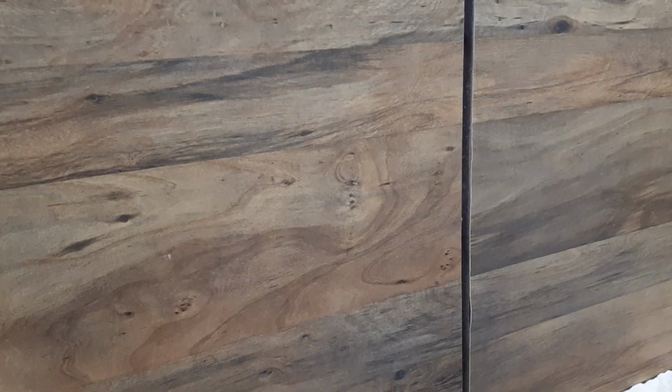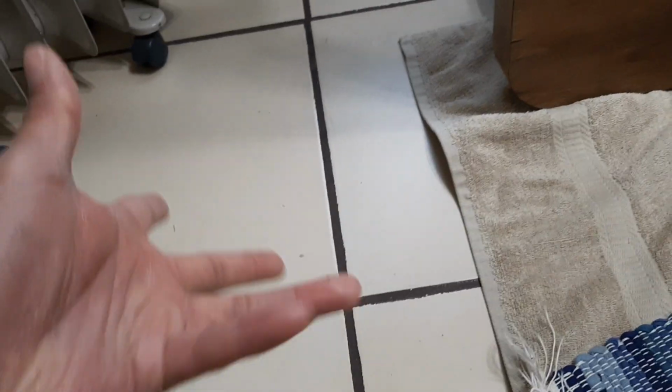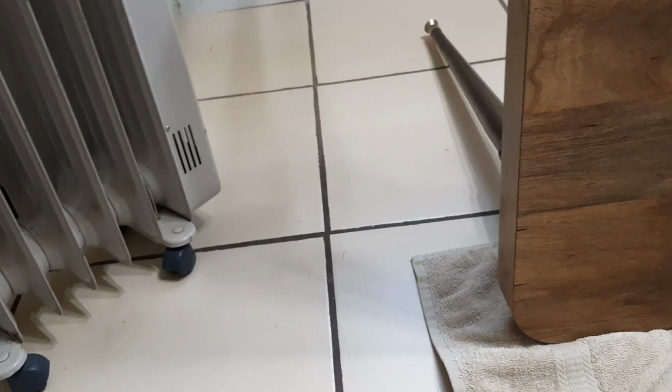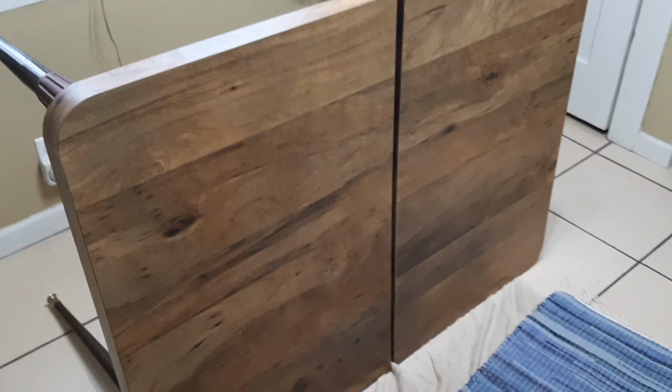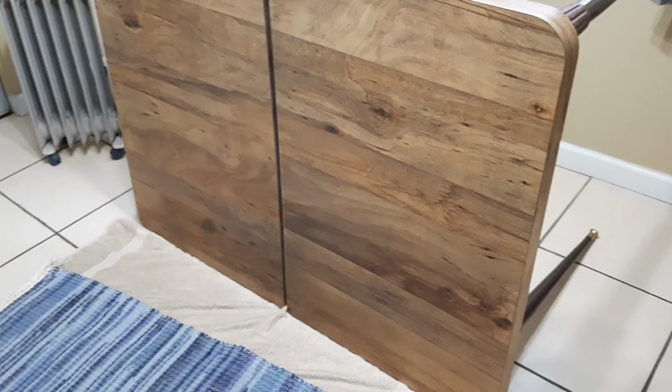And then I looked at the legs and I inspected the chairs and I said, yeah, this would really work in my brown kitchen. I have brown tile. This tile is almost 20 years old. And I don't have an expensive home. And I said, this is going to look kind of cool in my 70s home here. I have a retro Airbnb. But now I'm changing it out.